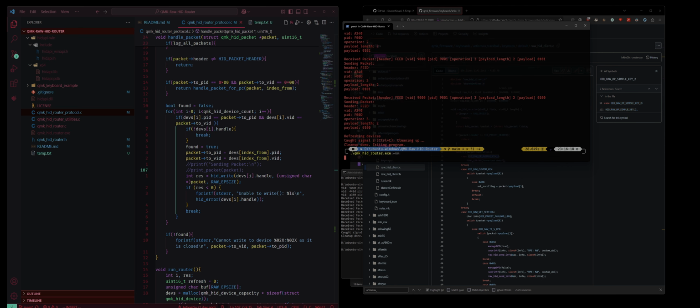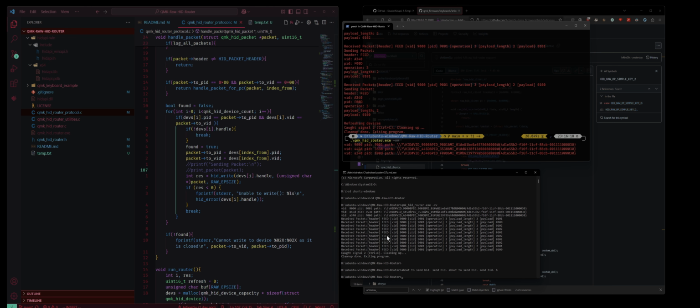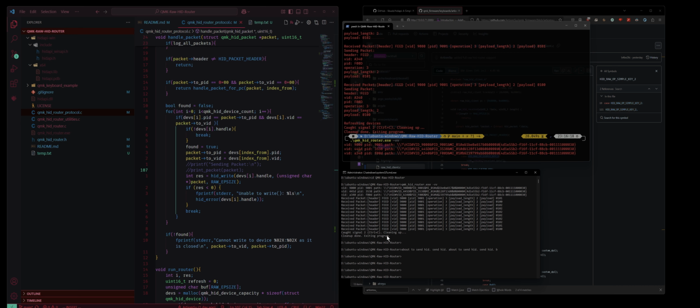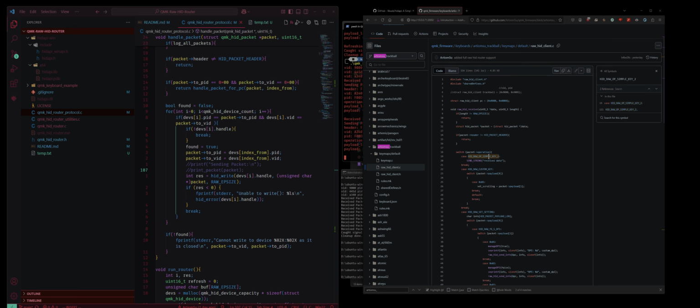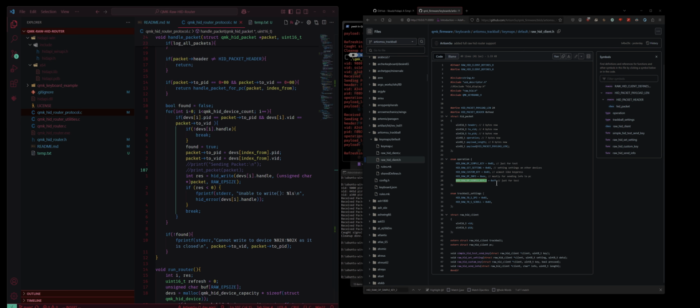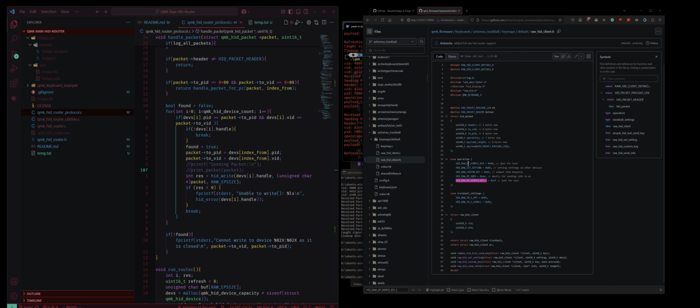Actually, I think if I were to do this, about to send, so HID raw operation 2 is what is FF. Okay, so yeah, I definitely didn't send that one.